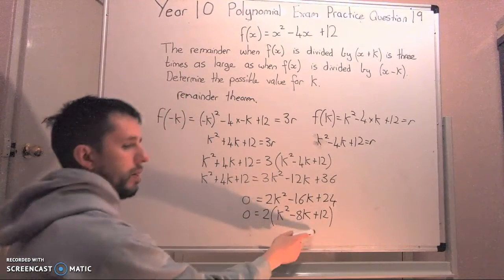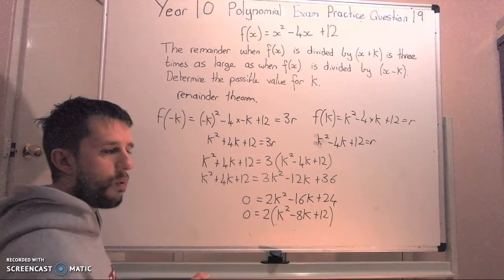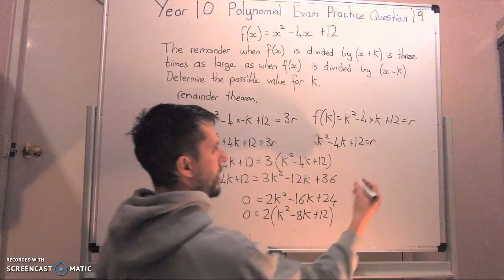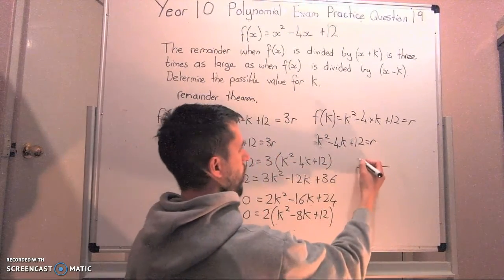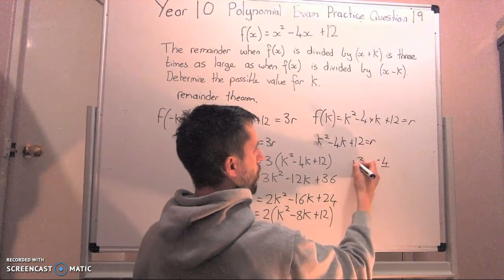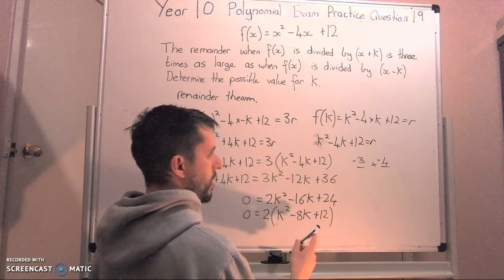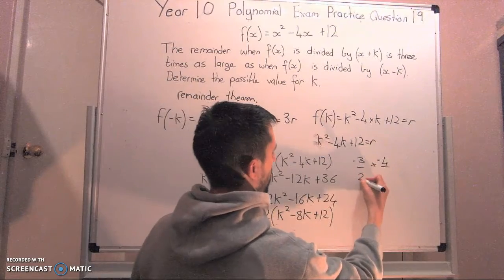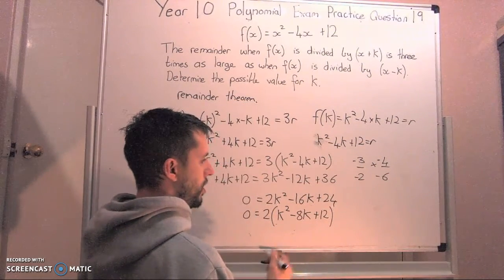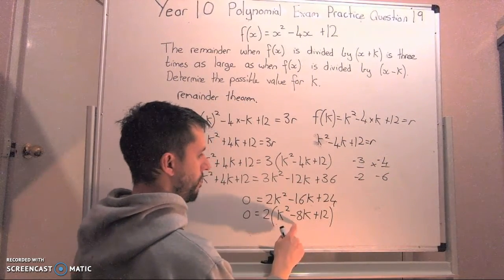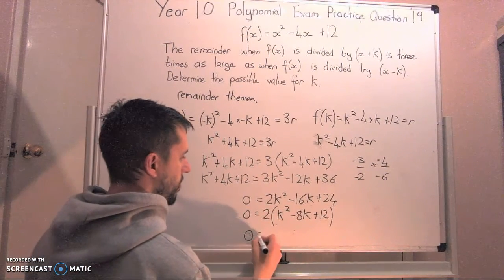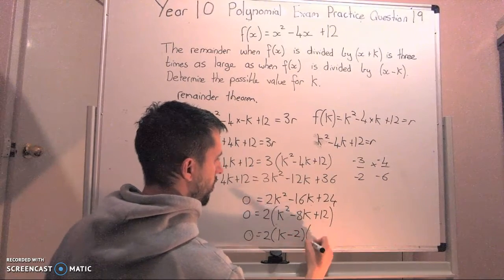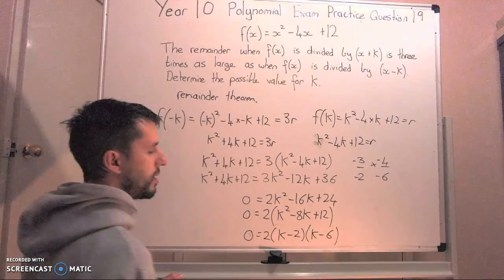The next thing I need to do is think about, with a quadratic, I'm looking at two numbers that multiply together to equal c. Well, I'm thinking of 3 and 4, but it'll be -3 and -4 equals 12, but it doesn't add up to 8. So then I need to change. But -2 and -6 do multiply to 12 and add up to my b. So now that allows me to rewrite this as k take away 2, k take away 6.